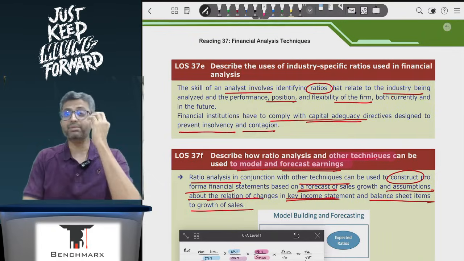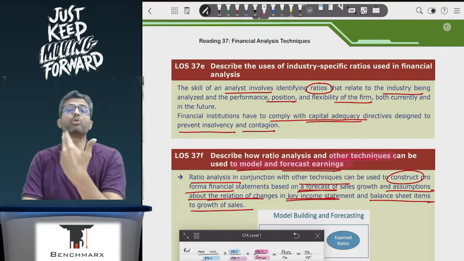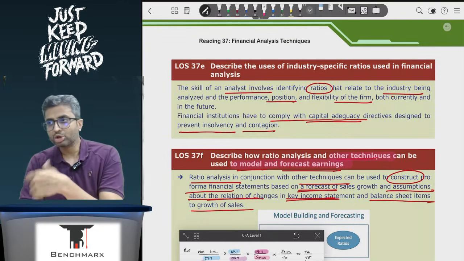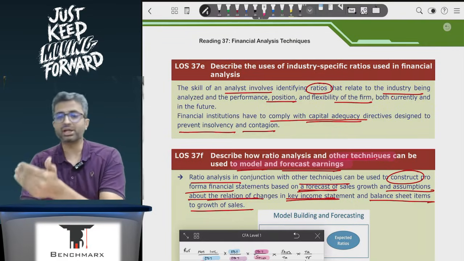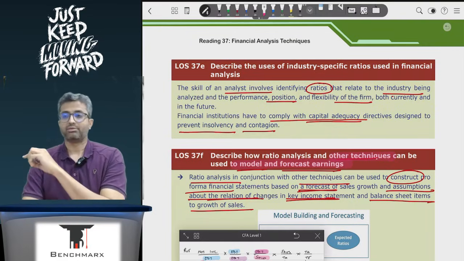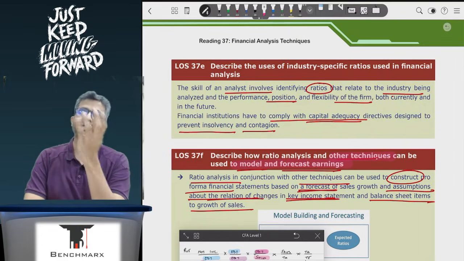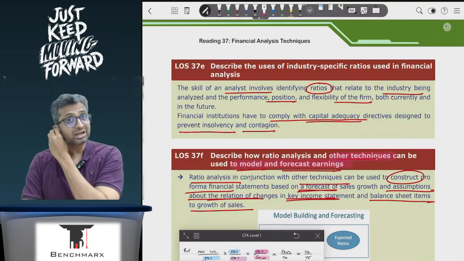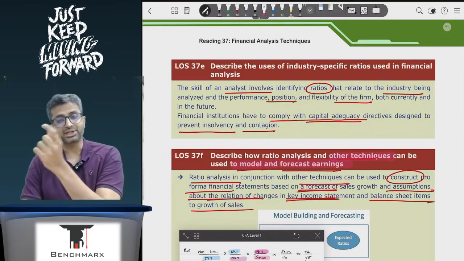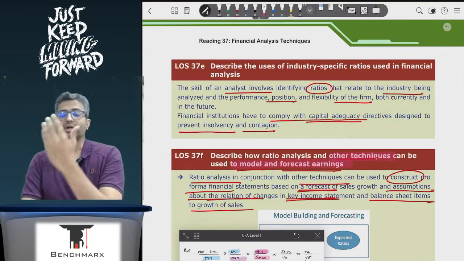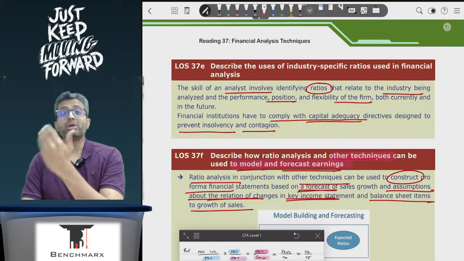Ratios form a base for financial modeling, because if you can somehow predict the sales, then you can look at net profit margin, operating margin, and find the profits. You can look at turnover ratios. Once you can predict the sales in a top-down approach, you can look at the turnover ratios and say that if the sales are increasing and the fixed asset turnover ratio remains the same, or the working capital turnover ratio remains the same, then you can predict the fixed assets.